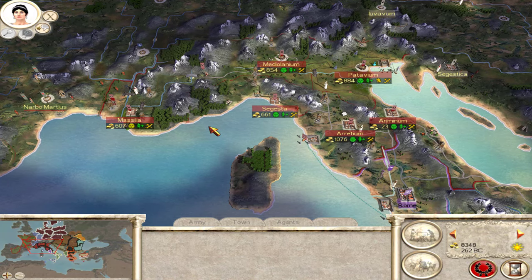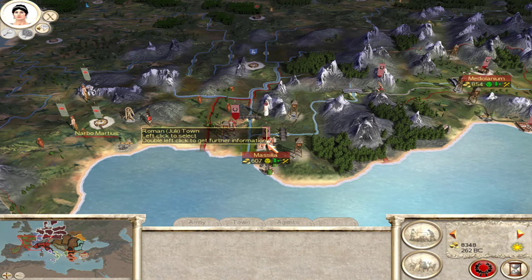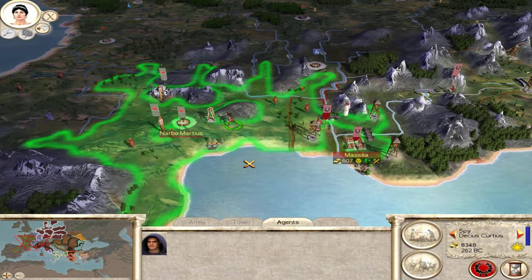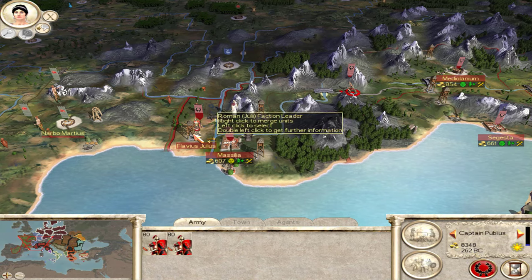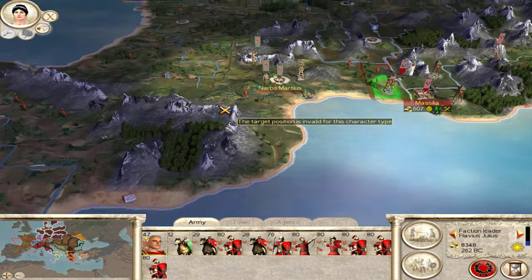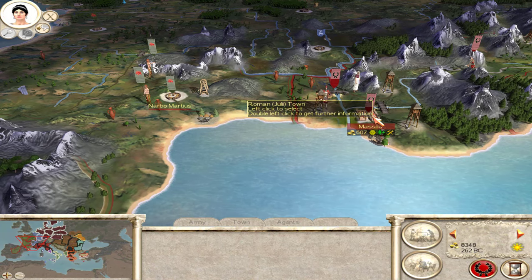Alright, welcome back everybody. In our last episode we took the war to the Gauls and took over the new city of Massilia. We're going to continue the campaign. We may wait a couple of turns and get some reinforcements. I don't want to rush this campaign and conquer too fast. I want to try to build up my economy and my cities a little bit.